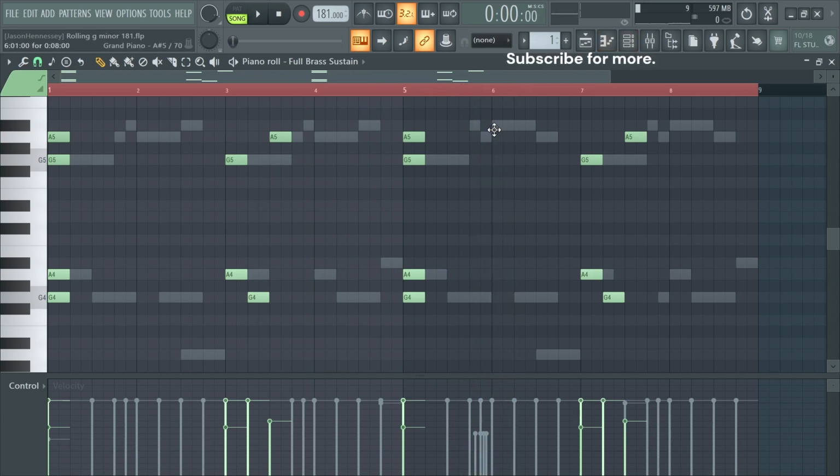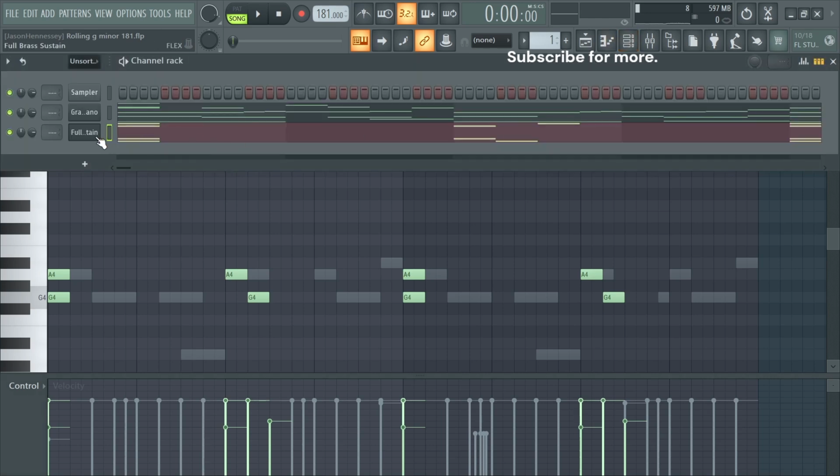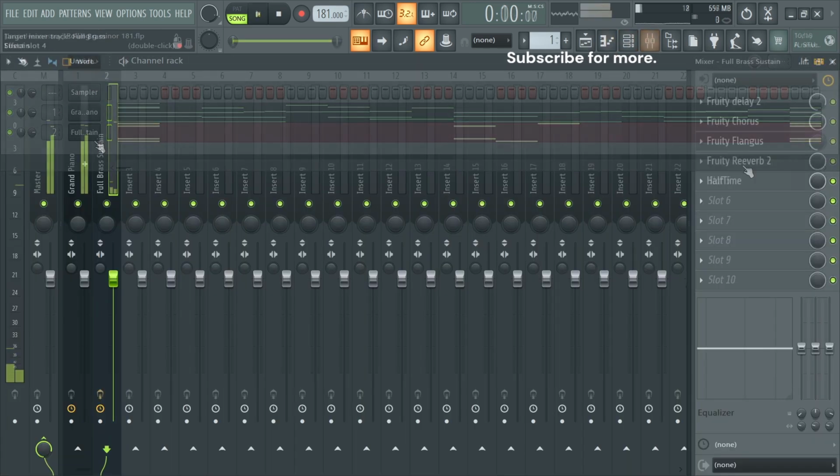I want to add a bunch of effects to this brass to push it in the background so it's not so in your face. So let me go ahead and do that.